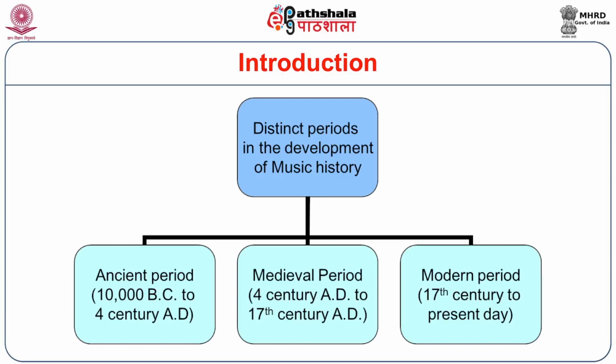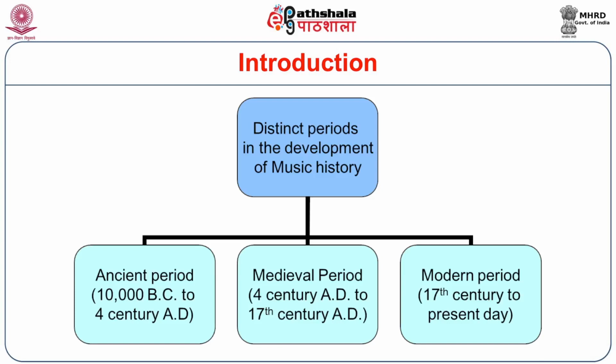The distinct periods in the development of music history as we see: the ancient period, the medieval period and the modern period. The ancient period includes the historical developments from 10,000 BC to 4th century AD. The medieval period, today we are looking from 4th century to the 7th century, and the modern period we will be looking into the historical development from 17th century onwards.